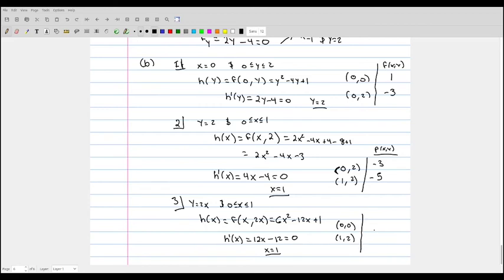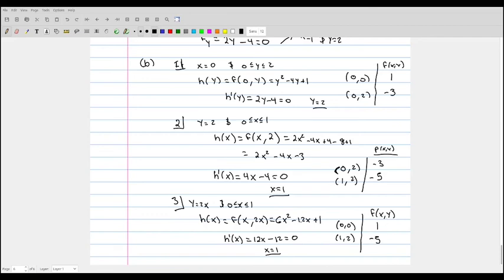You always have to compare the boundary to the interior critical point, but this is a nice example because it's giving us the same result. It's giving us a boundary point as well as this interior critical point, but you always have to compare these two values. So at 0, 0, the function we've already evaluated is 1. And at the point x equals 1, y equals 2, the function is negative 5.